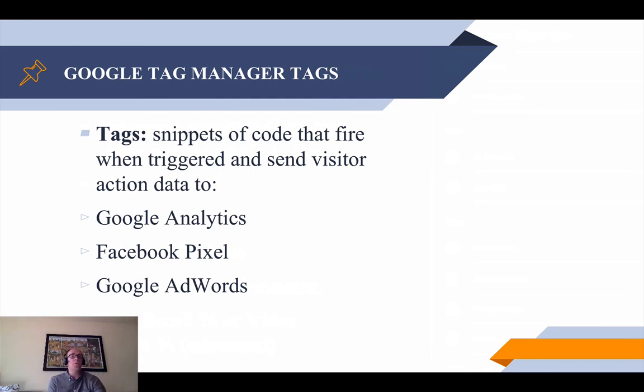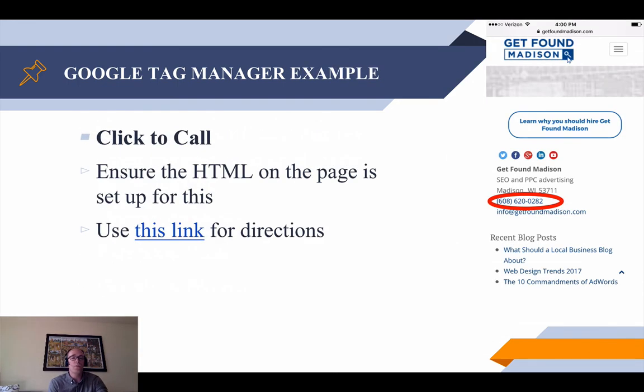And then we have the tags, so the snippet of code itself. We can send information to Google Analytics, we can send it to Facebook, we can send it to Google AdWords. So on my site, for example, down at the bottom we've got our click to call. So if someone wants to call us, they can.